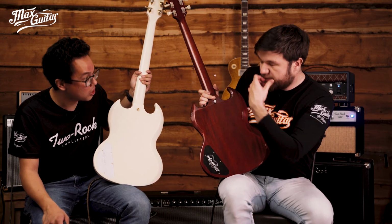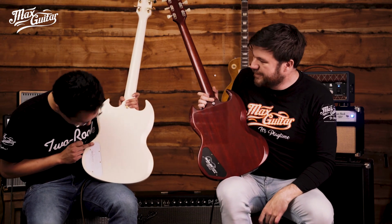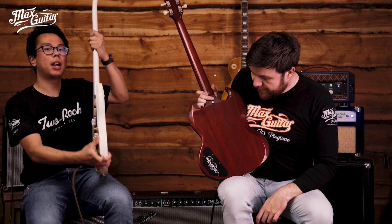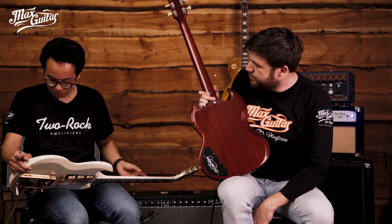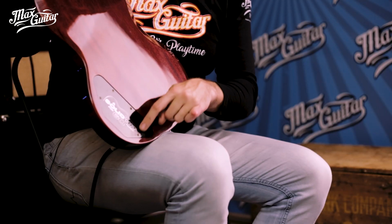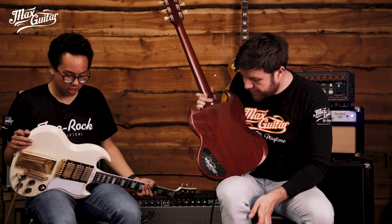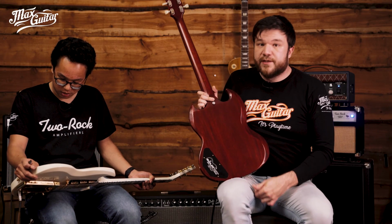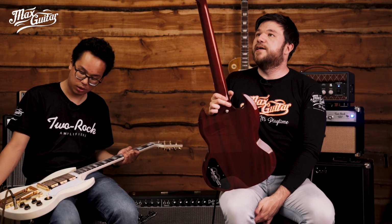A solid hit for 60 years. Cool, this one is Polaris white. I'm glad they included a pickguard. The back plate, this one doesn't have this, because I don't think it's very pretty, but you can put it in the case and put one on there, no text on it.